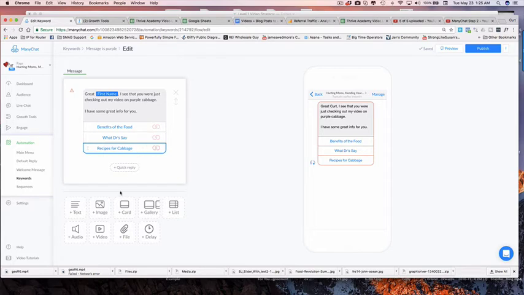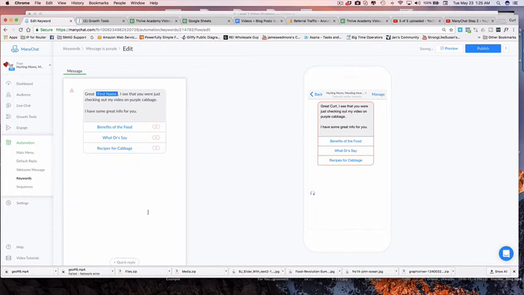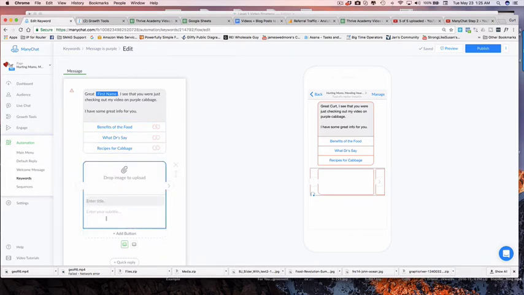Then what I always like to do is add in either a card or a gallery. Again, you're going to get some people to click on the link right here. But typically what I like to do is add in a gallery. And the gallery is going to be the exact same links typically, but it's going to have an image, a title, subtitle, and then we talked about having a button down over here.